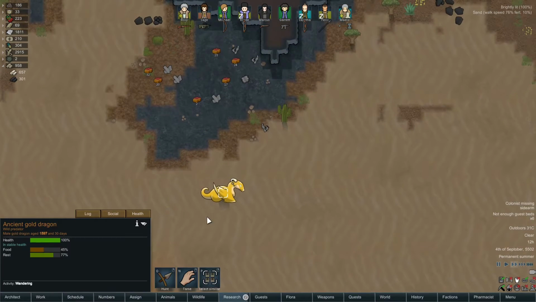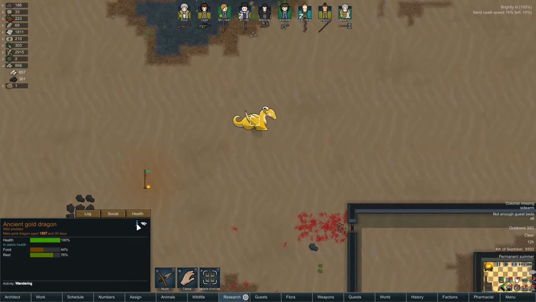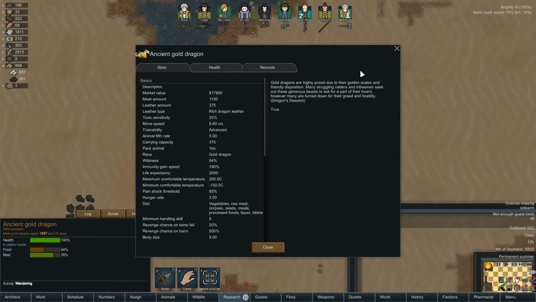We are currently still having to deal with having an ancient gold dragon out on the map, which means that we need better defenses like we did last episode, but also that we can only go out at night.